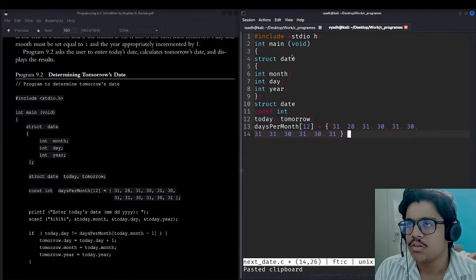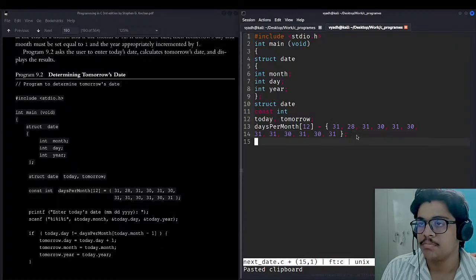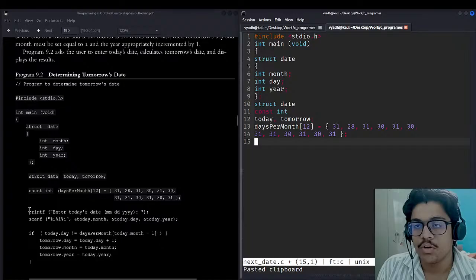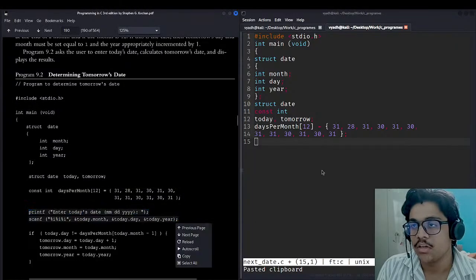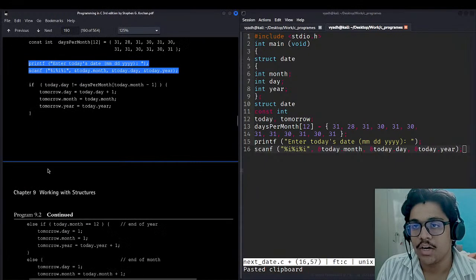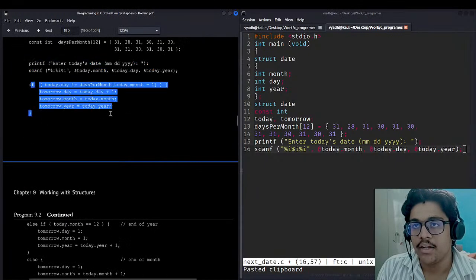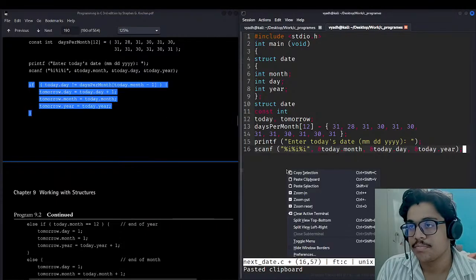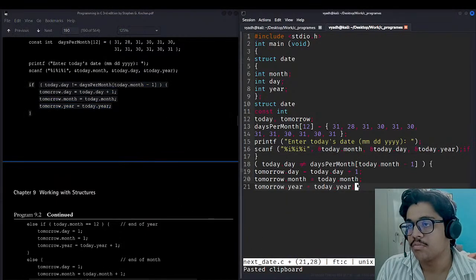Okay, the program is copied pretty well, no problem. Now we want to print this. Pretty good. Now we are handling the decision making statements. Paste clipboard.